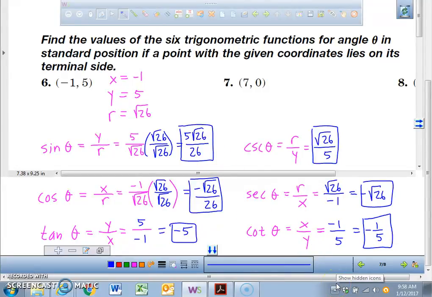What I'd like you to do, 2, 7, and 8 the exact same way. You don't have to make a picture, but what do you need to find? You need to find these 3 pieces. You need your x coordinate, your y coordinate, and you need to know your radius. And what's the formula to find your radius? X squared plus y squared equals r squared. Okay? Finish that up, and you will be able to get a great grade.